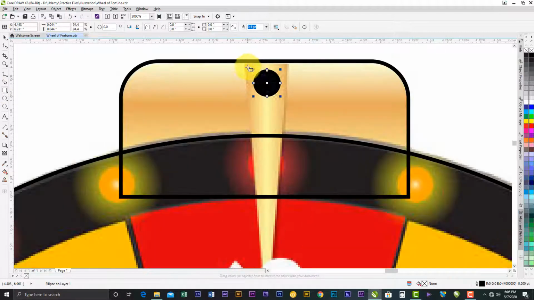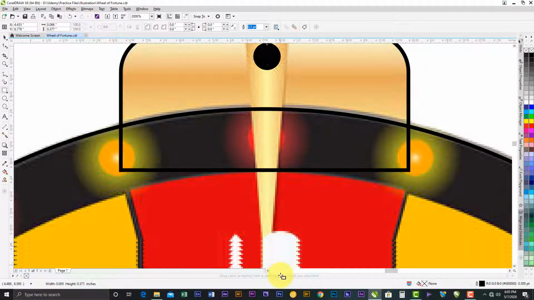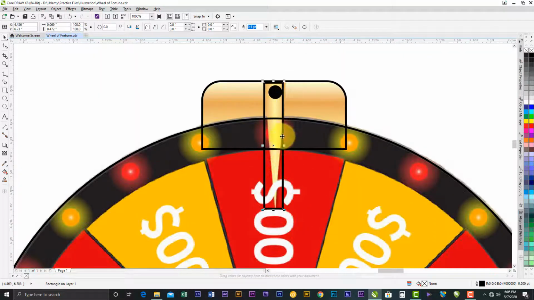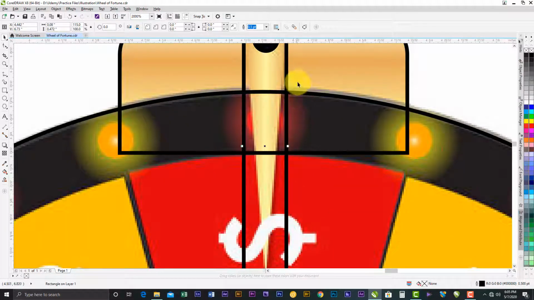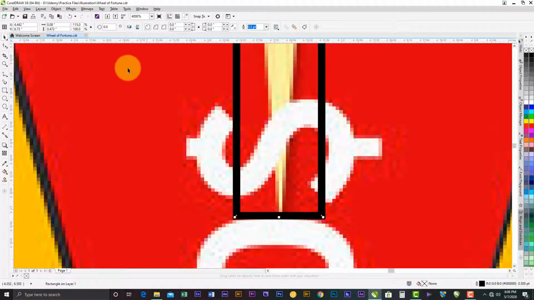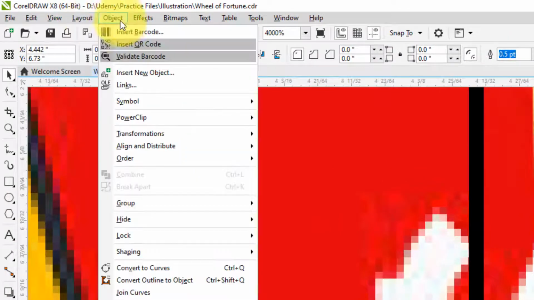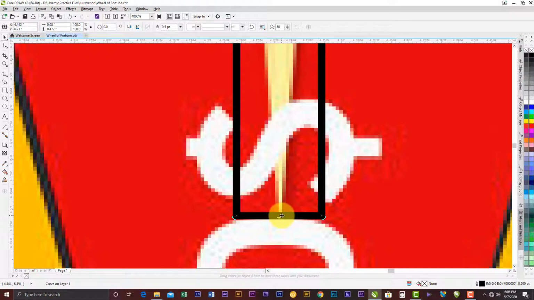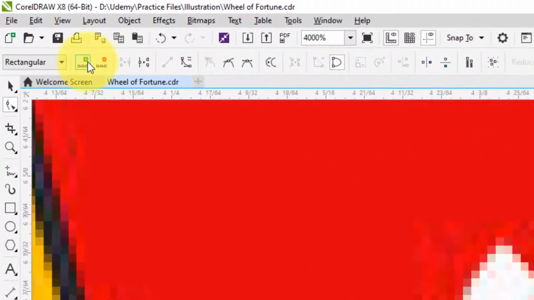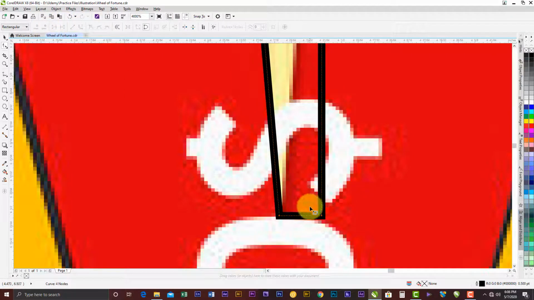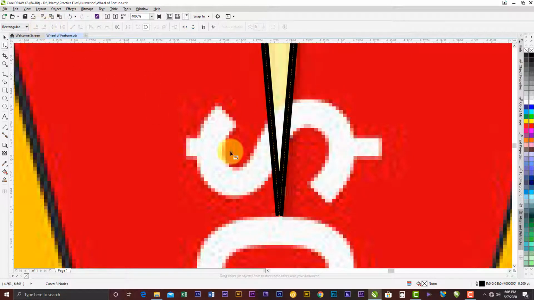So select a rectangle and drag it down, create a rectangle, then make adjustments, make it fit the reference. Okay, then what you are going to do is to convert this into a curve. Go to object, convert to curves, and then switch to editing curve mode by double clicking on that object. Create a node at that point, add a node there, then delete the other two nodes by the left and right hand side. So that gives you the shape you are looking for.